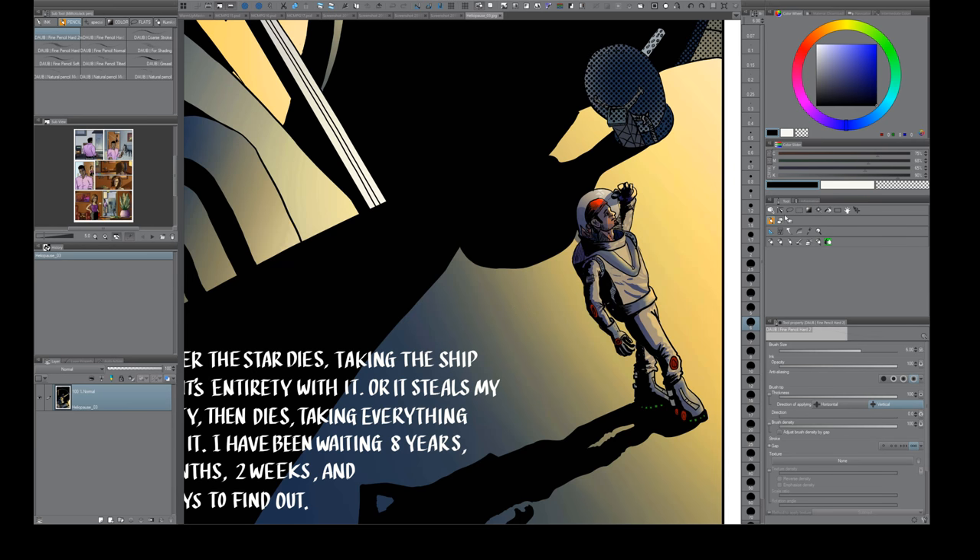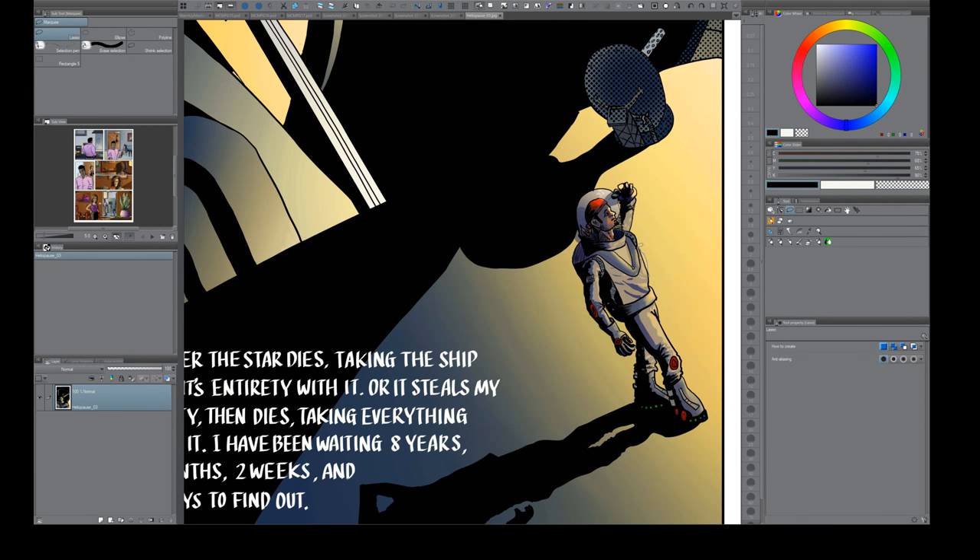If you're familiar with Photoshop flatting, a lot of times you use a lasso tool to select an area, color it, select another area, color it. That's great. In Clip Studio Paint, because the bucket tool works differently and because of an additional paint tool, they don't blend together — they'll blend until they meet with no anti-aliasing. So everything's aliased, which is what you need for flatting. It makes this a unique flatting experience that I find much faster.